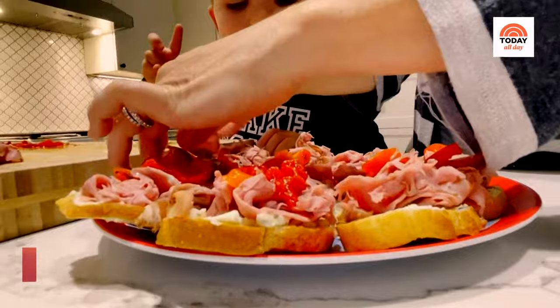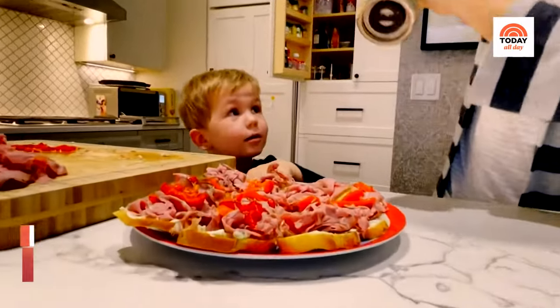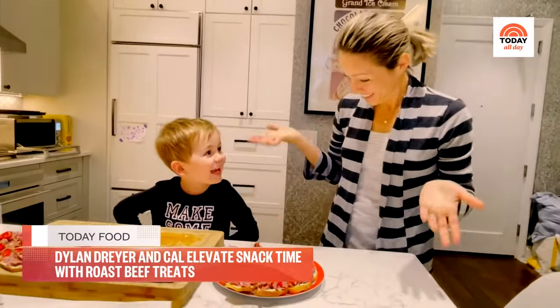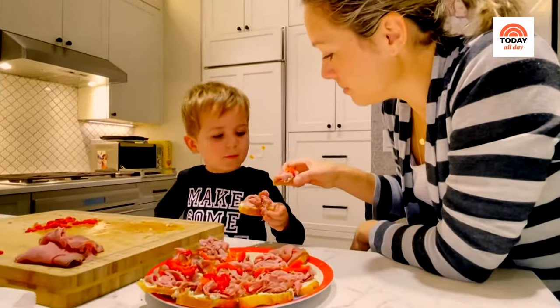And here's the finishing touch, okay? A little bit of coarse salt. You want pepper? Yeah. And we're done. That was quick. Super quick. Can we eat one right now? Just one? Yeah, we'll eat one right now. How's that sound? Cheers.